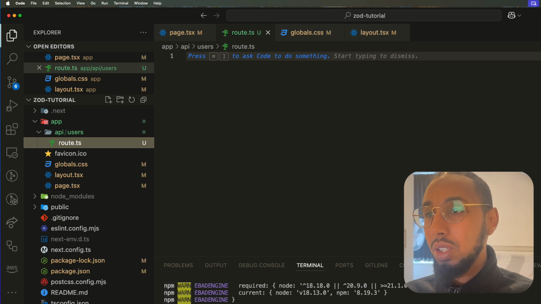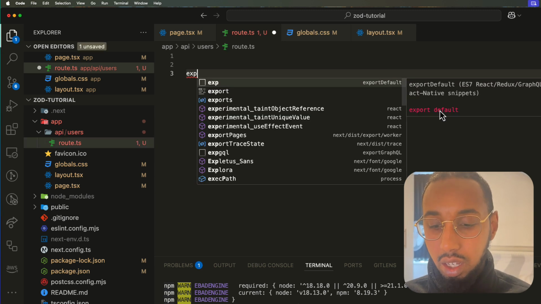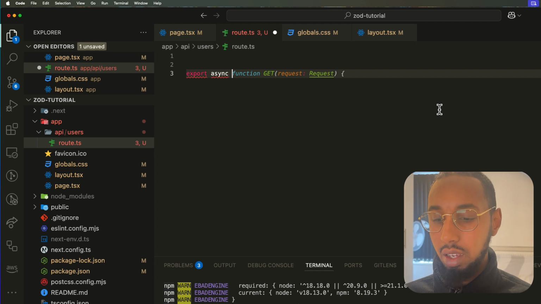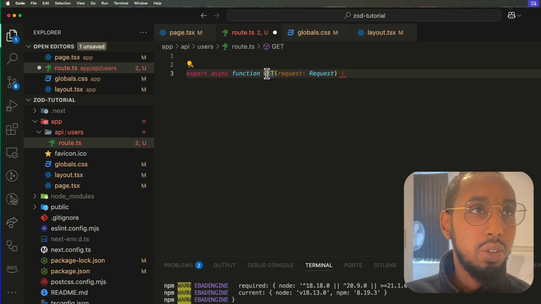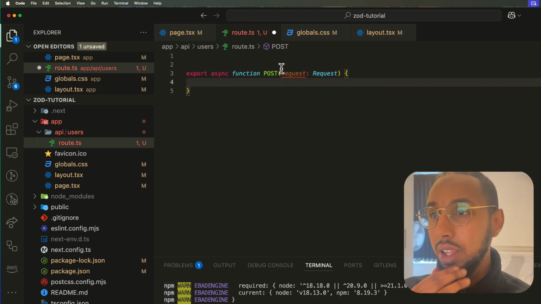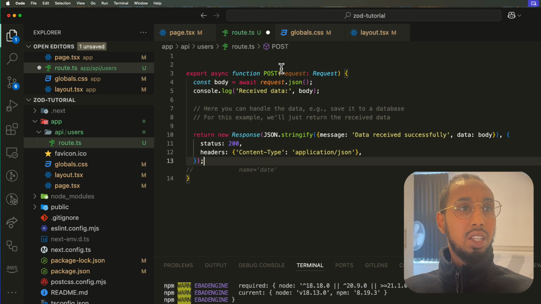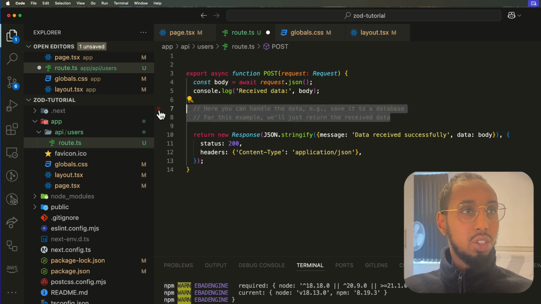So in there we're just going to create an API method. I'm just going to export async function, and rather than GET, we're just going to do POST, so we can use the request body. So let's get the request body first. Okay, that's very nice of the AI tool. Let's just auto generate that for me.